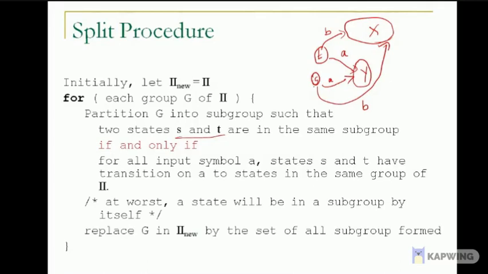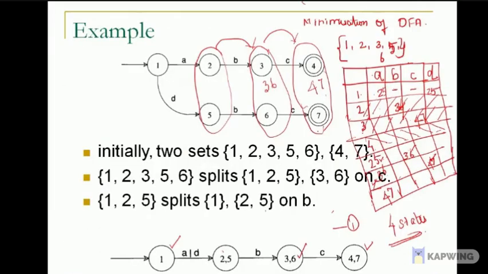Likewise, you have to keep repeating, finding all these similar states, and then we have to combine or merge them. Then you will make them as subgroups as I did. And the one what we are getting here is after minimization, the total number of states 7 is reduced into 4.